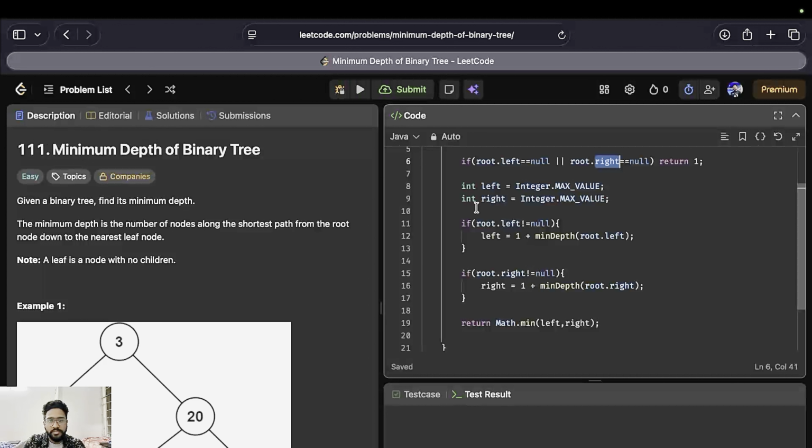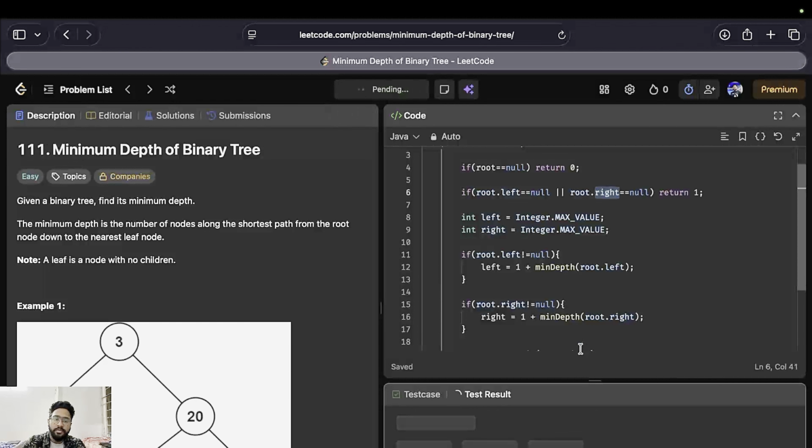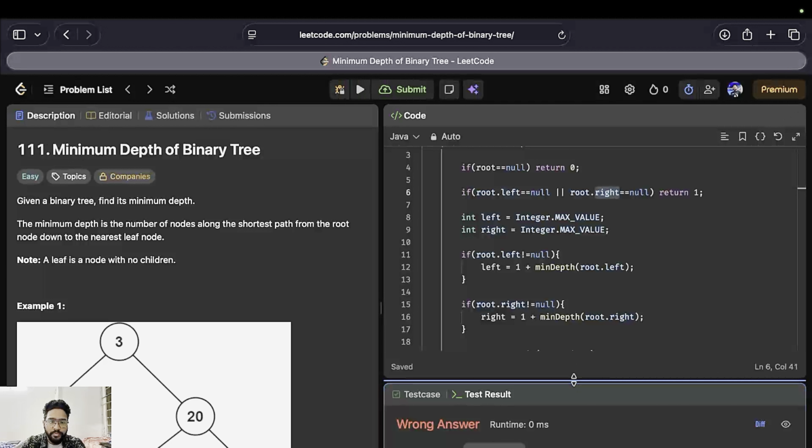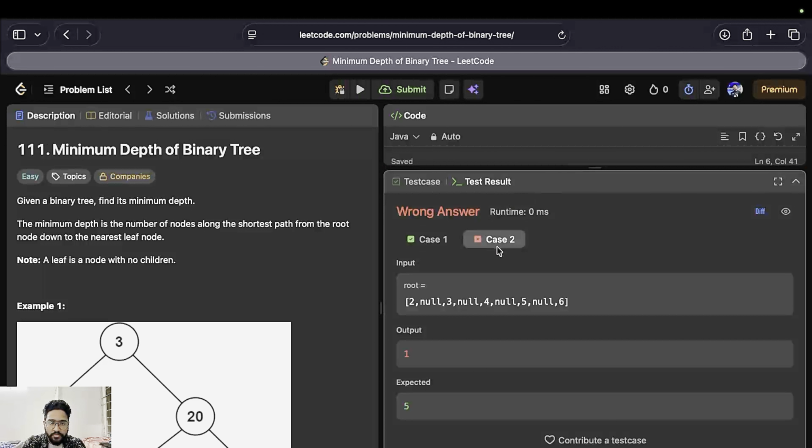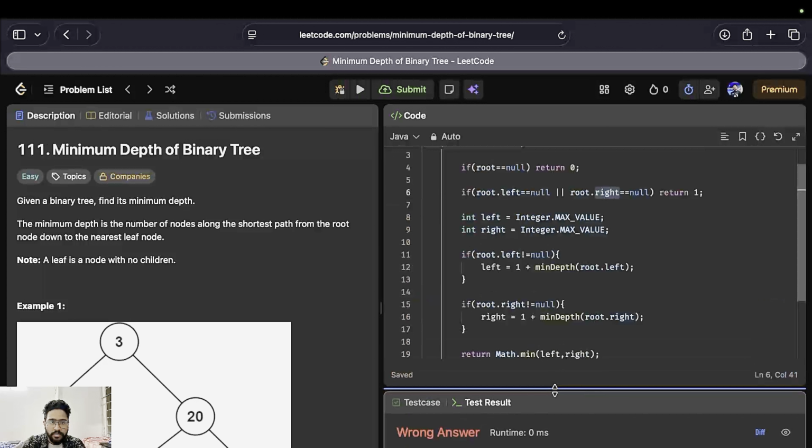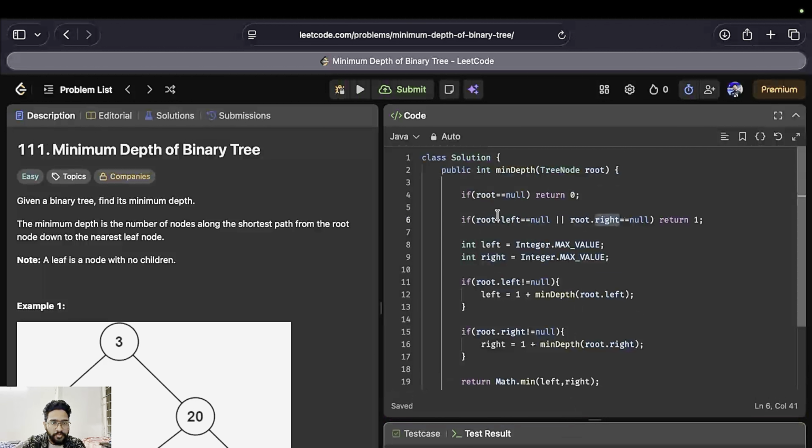Let's submit and see. For one test case it failed, one passed. Let's see. If root dot left equals null and root dot right equals null, then we're returning 1 here.